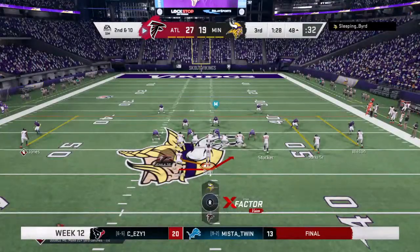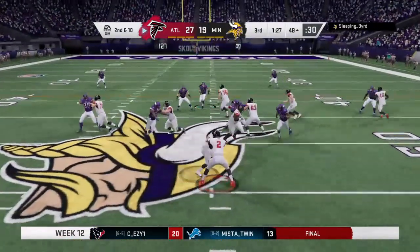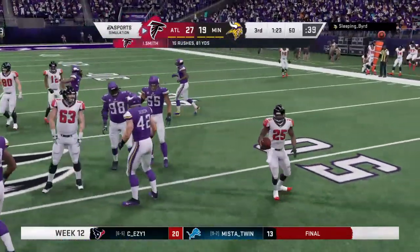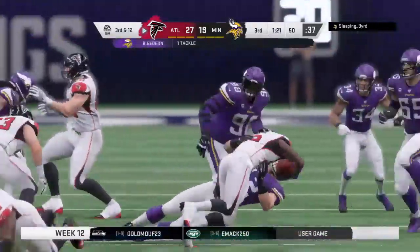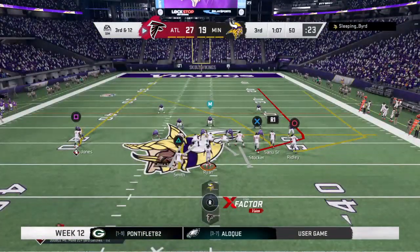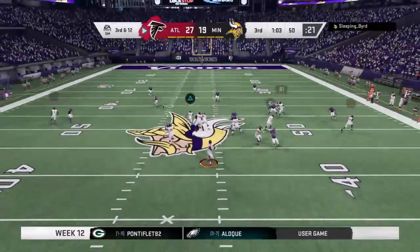They didn't get a completed pass downfield, but they came off of a momentum play. Big-time gain on the previous snap. Came right back and threw one deep, hoping to catch them on their heels. Anytime you call an inside running play, you just know there should be a lot of congestion there. You're counting on your offensive line to take control of the line of scrimmage. That didn't happen in this case, and that play got bottled up.